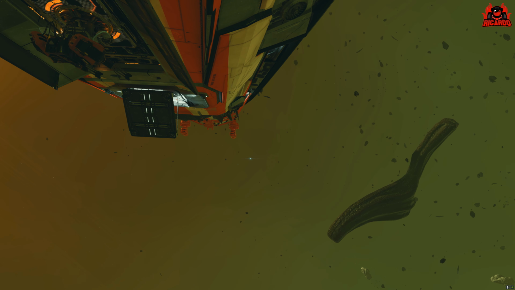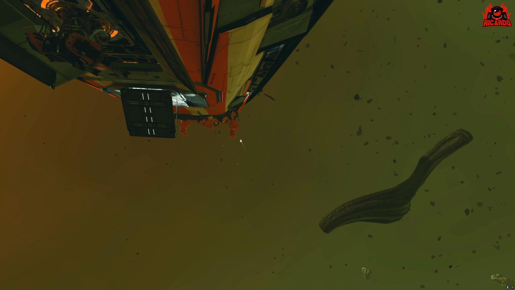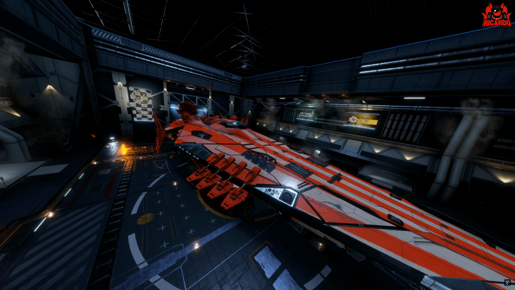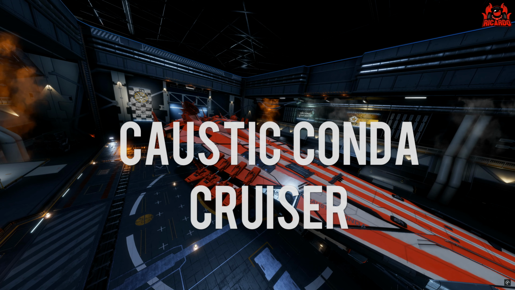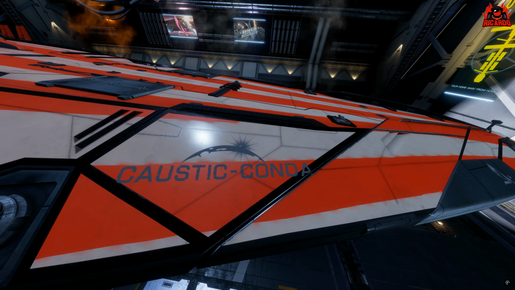But for me, like I say, I'm going to be using the Anaconda. It's my ship of choice. I've called it the Caustic Conda. And here it comes. Here's the build. So this is the Caustic Conda. It's an Anaconda, you've guessed it. And I've tricked it all out to be caustic resistant.